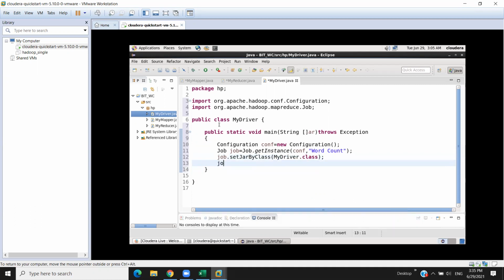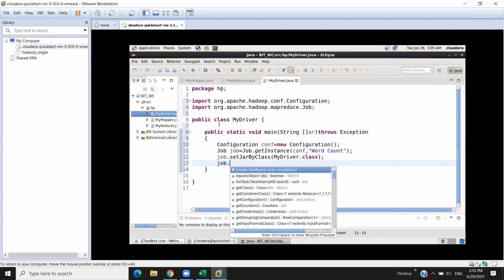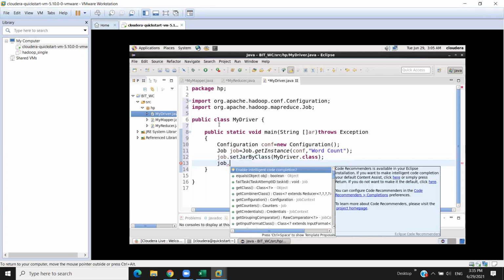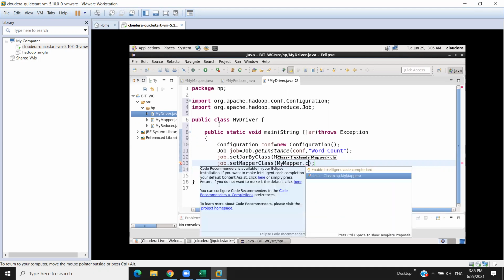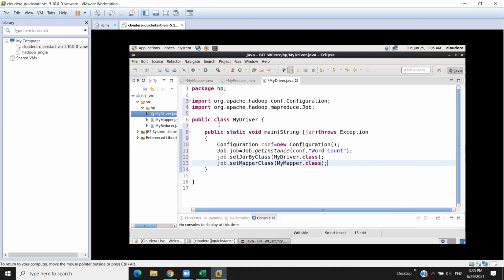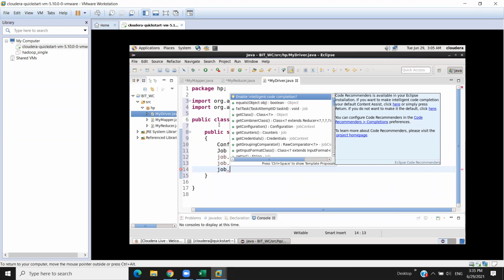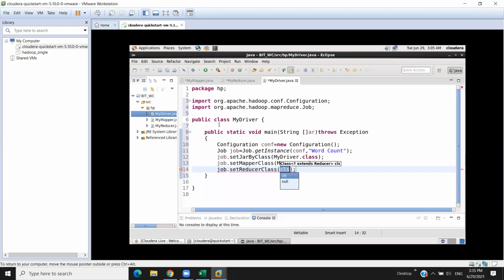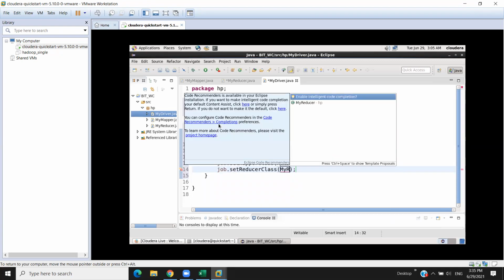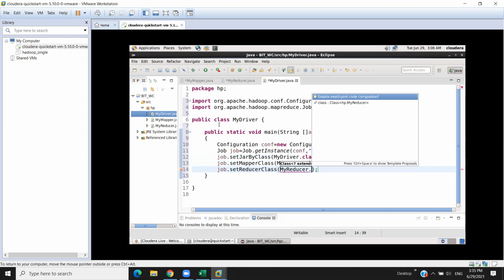Now after that job.setMapperClass, so here MyMapper.class. Now after that job.setReducerClass, and MyReduce.class.